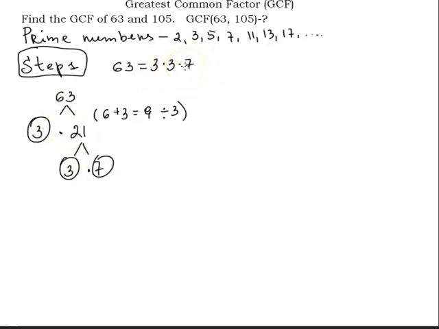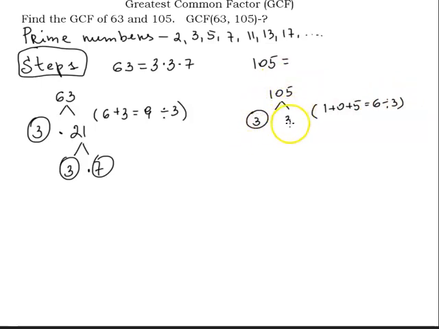Now I will do exactly the same thing with 105. I will factor 105 completely using a tree. So number 105 is not even, so it's not divisible by 2. Next I'm checking if it's divisible by 3, and I will add the digits really quick. 1 plus 0, 1 plus 5, 6. 6 is divisible by 3, meaning the whole number is divisible by 3. So I'll divide 105 by 3.